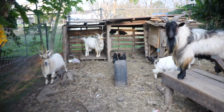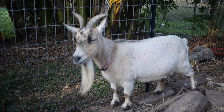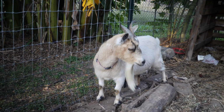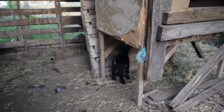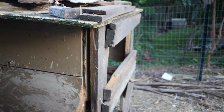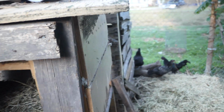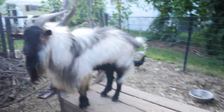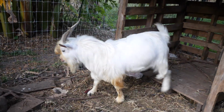Alright, so here's the pen, here's mom, doing great. Of course she's still nursing, but she's at the point now where she's letting Luna be a little more independent. Luna has found a nice spot under what used to be a chicken coop, still kind of is. Sorry for the tangent, but we do still have eggs in there. But yeah, the goats are destroying it. I'm working on having a friend take my bucks, especially because I don't want little Luna getting pregnant prematurely. I'm letting my friend keep my bucks somewhere less than an hour away so that I have access to them.